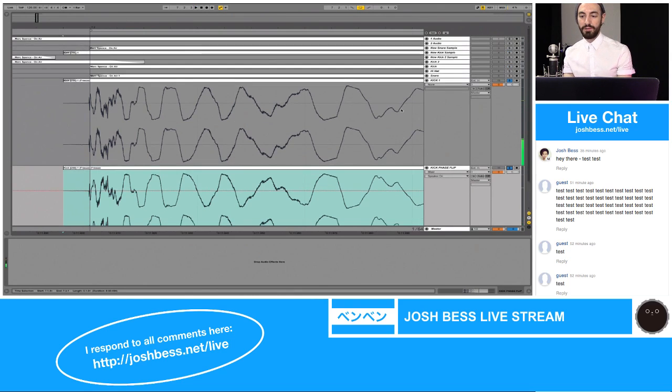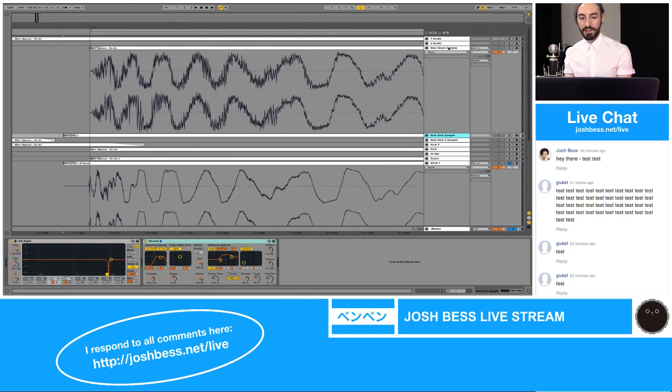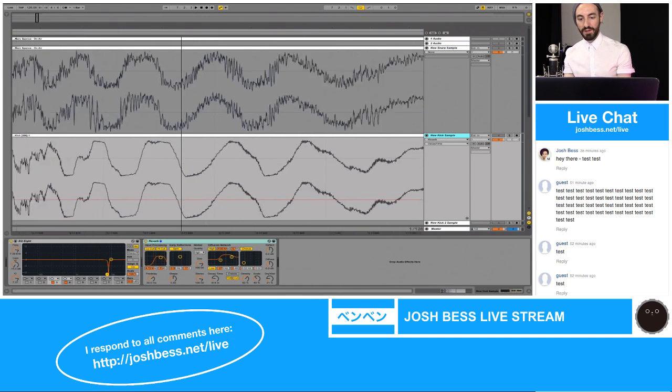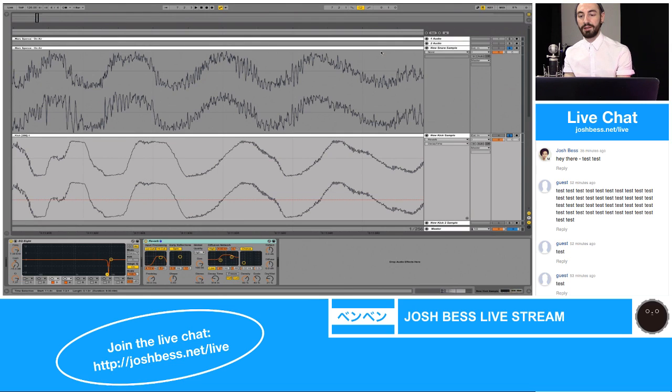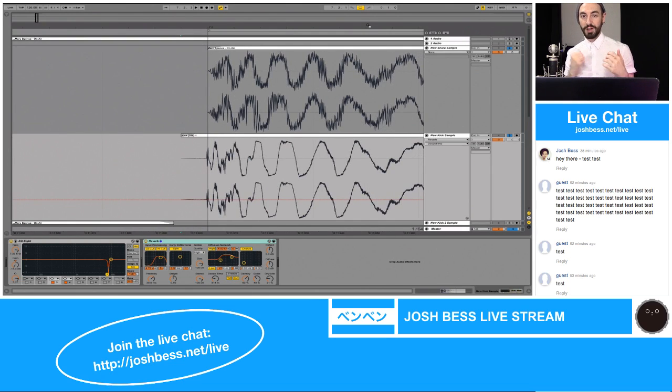So if you have a snare sample and this kick sample, and some waves are exactly the same but out of phase, it means that some sounds will be canceling each other out a little bit. And that's the reason why you lose some of that body from those samples. If you have two playing at the same time but they're slightly off, you could be getting some phase issues. And of course for drums you don't want that, because you'll have this punchy sound, but if you're missing pieces of it, it'll just disappear from the track. So that's exactly what's going on when you have phase issues. You're basically just losing the audio.